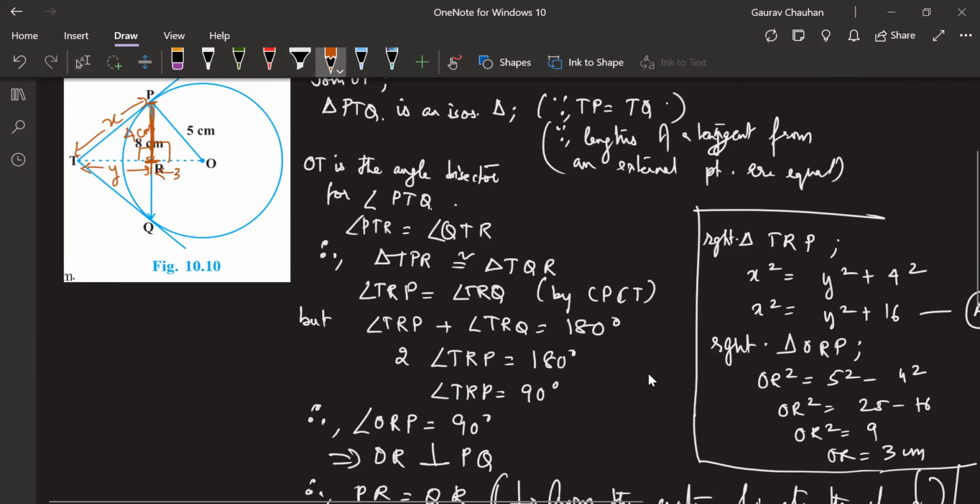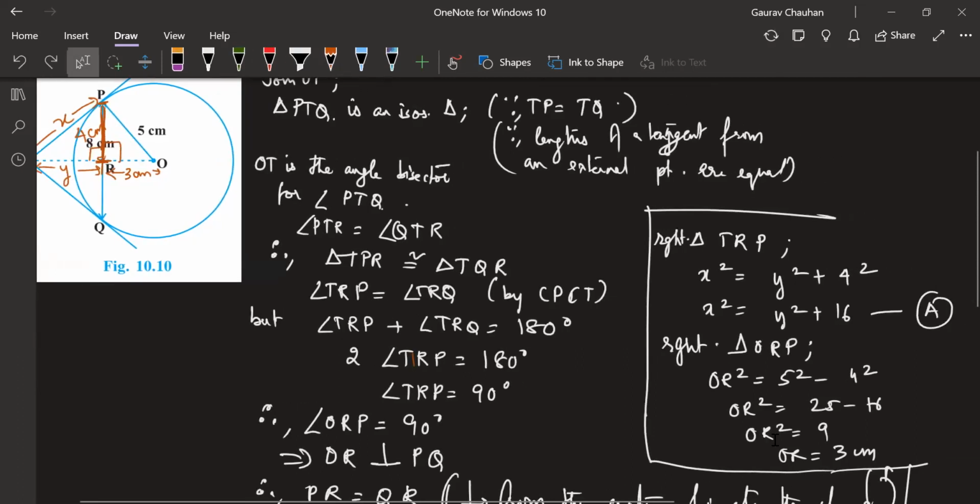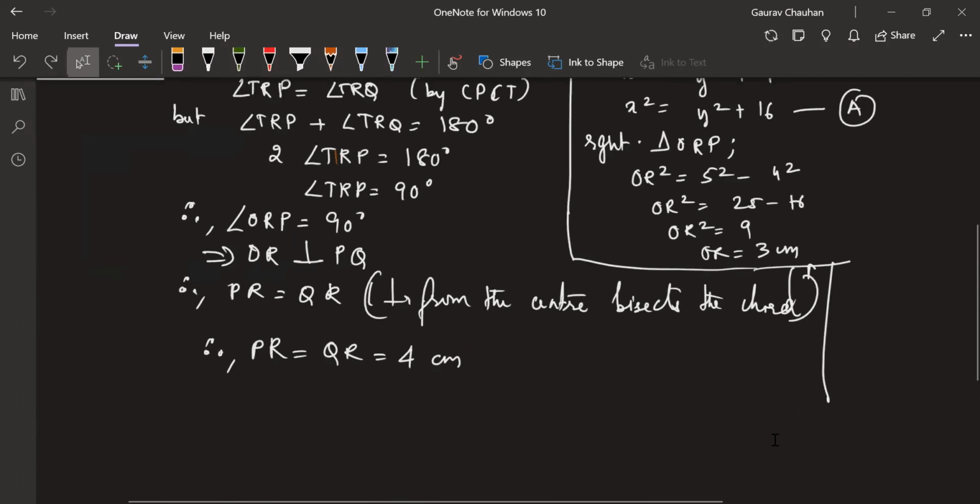This is 3 centimeter. Now I have taken the 2 small right triangles. I've taken this one, I've taken this one. Nothing more I can do with this. Here I have 2 variables hanging. Not much I can do. But there is one more right triangle which I can use. That is this, and that will again use x and y. But it will give us another equation, so 2 variables, 2 equations, and maybe something can happen. Even though it's looking like a quadratic equation, I think something can happen.